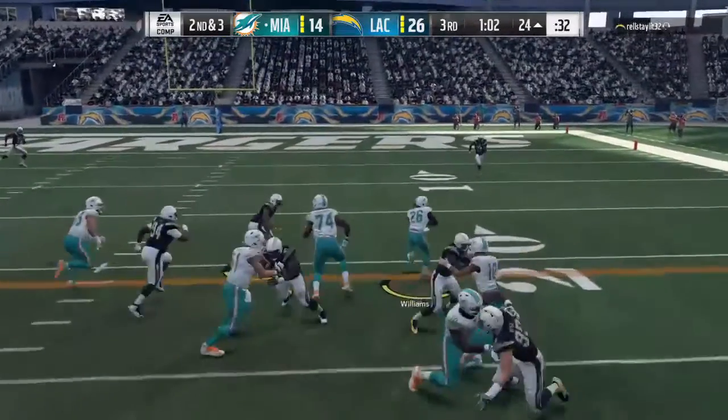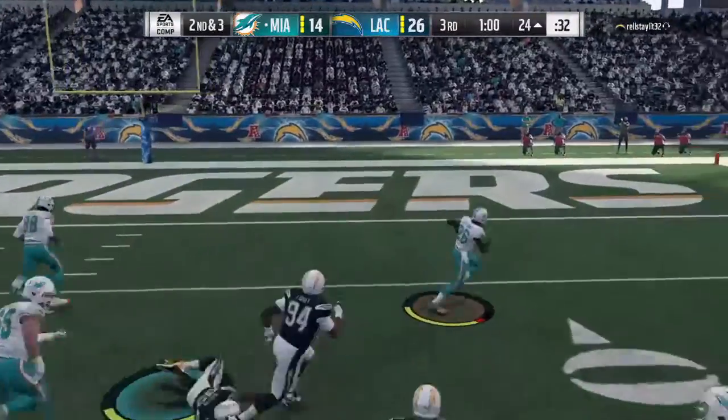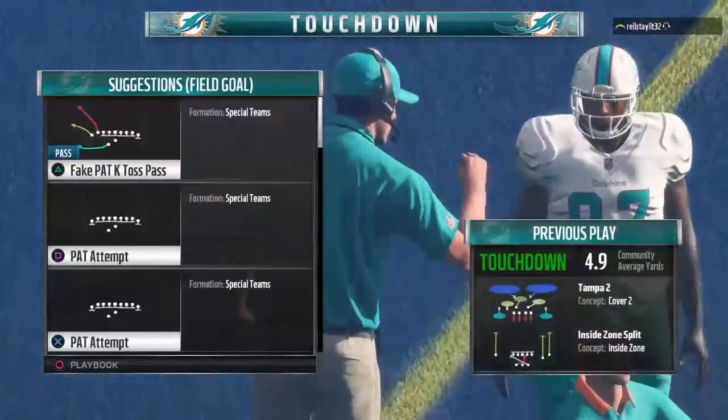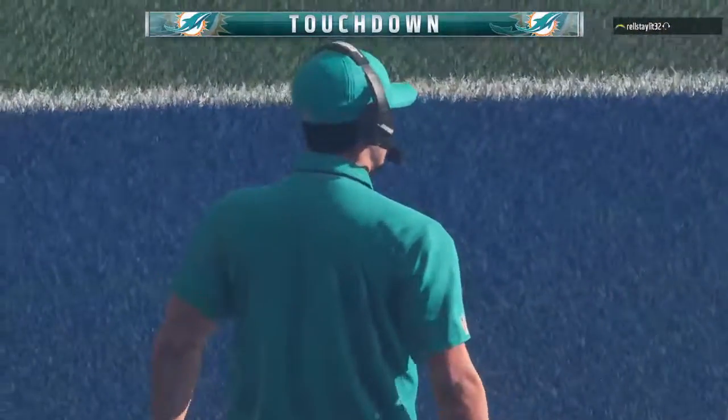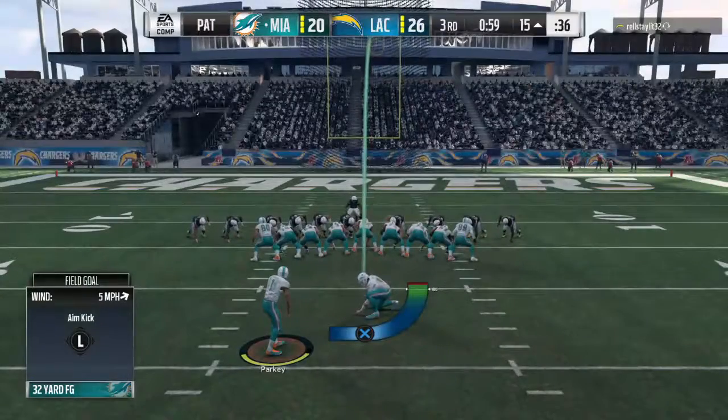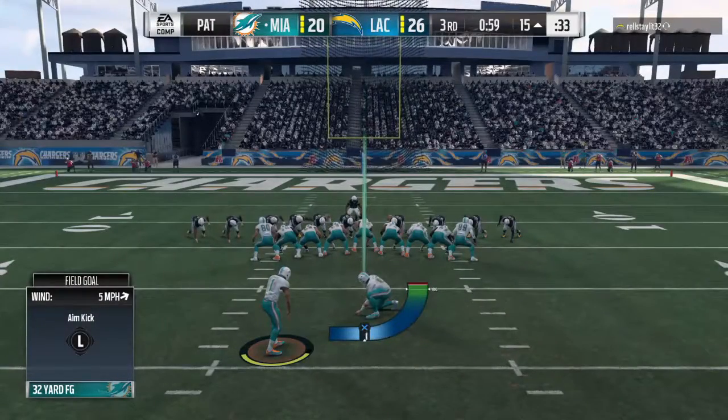They go back to the ground with Williams. Open space inside the 10. And he will take it in for a Dolphins touchdown. Damian Williams, 24 yards. And the Dolphins able to get this back within a touchdown.